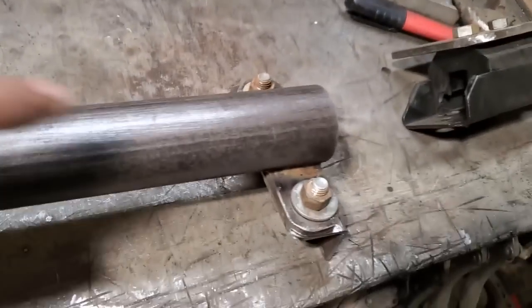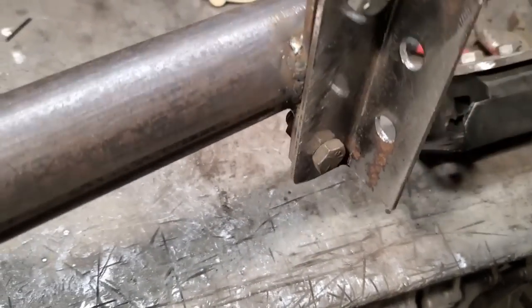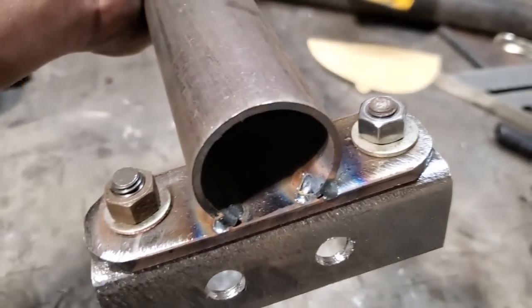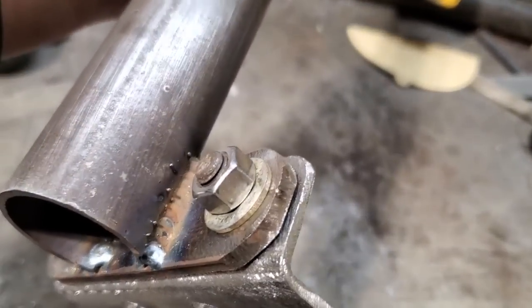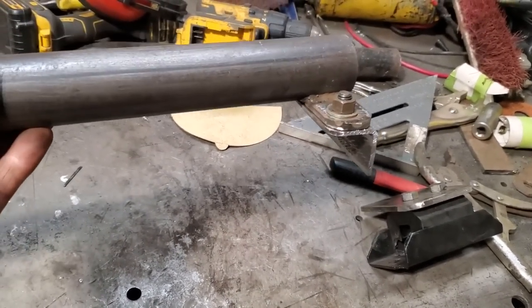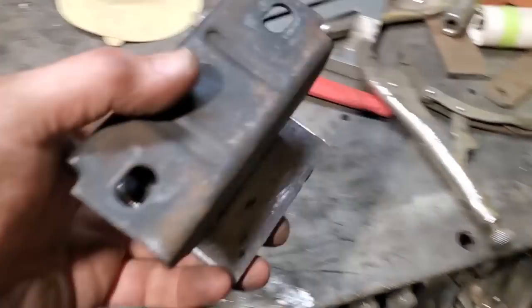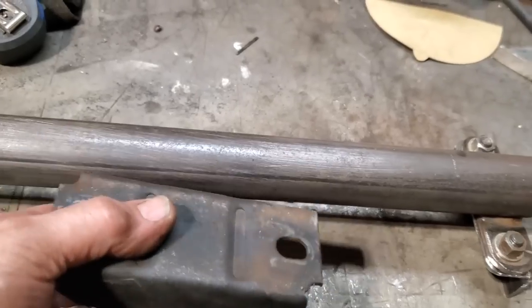So here it is. I went and dug up some nuts and bolts to bolt it all together. You can see how I welded it on both ends. You can see I welded it on the inside as well, and I welded it all the way around the bottom there. So now that'll sit on the vehicle like so, and go in there that way, and that way you've got a ledge to lay on. So now I just got to lay this in place, put a couple of clamps on it, and find out where this has got to go. This will go here somewhere.